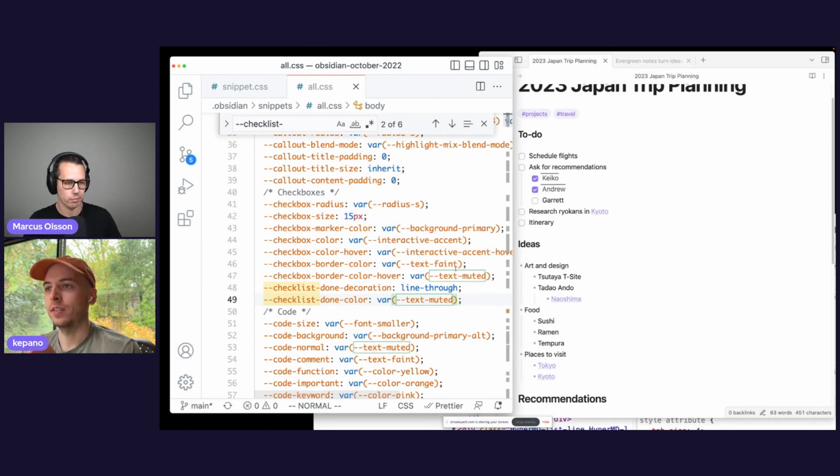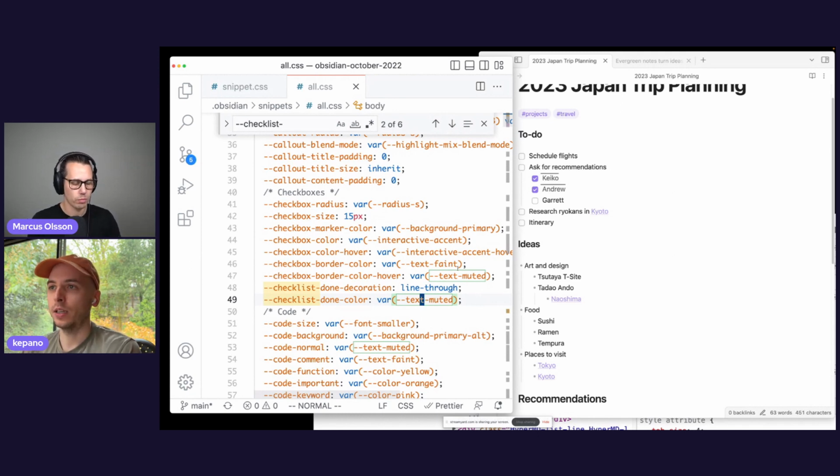And this is a good jumping off point to talk about color. Color is a little bit different than other variables in Obsidian because you're probably going to want to set different colors for light mode and dark mode. And so for that reason, we have two selectors, which are theme light and theme dark.